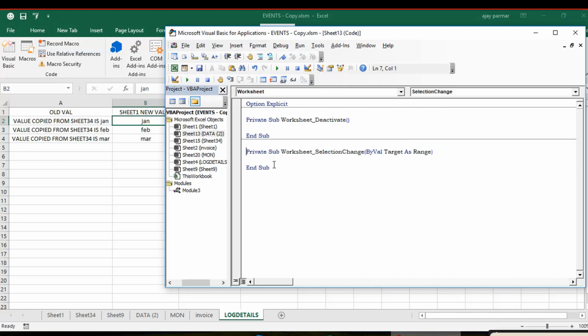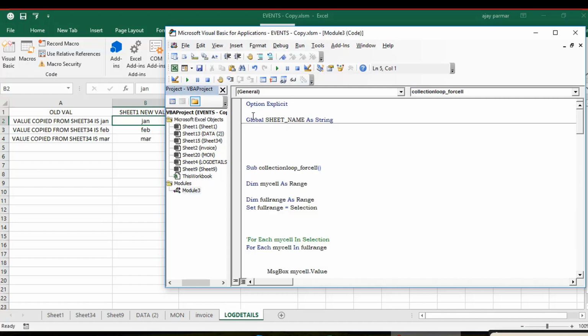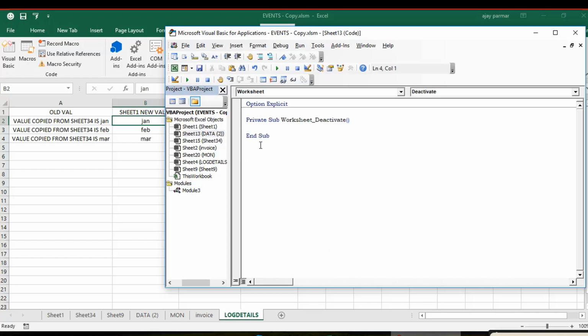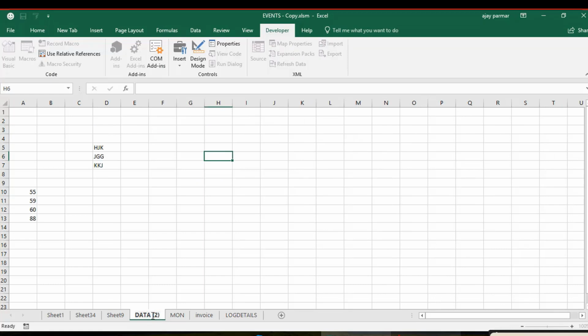When this worksheet gets deactivated, you know what you need to do, right? You have to use this global sheet variable, and say that the name of the sheet is data. I'll just change the name of it. This is not a good way to refer, so I write here data. Let's check with the data also.